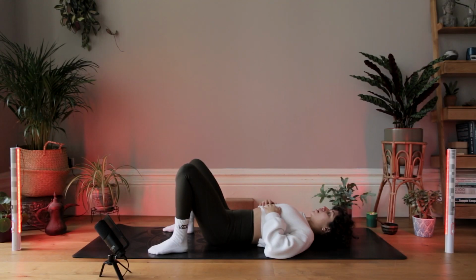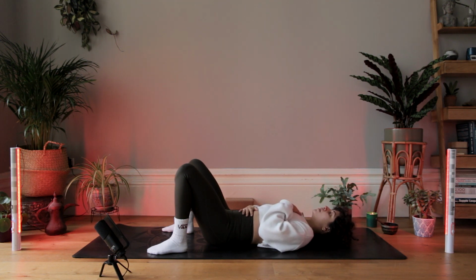So starting lying on your back, you're just going to plant your feet to the floor, whatever sort of distance feels comfortable. And we're just going to start by taking the left hand onto the chest and the right hand onto the belly, just spending a moment or so connecting here with our breath. Simply observing the movement of the body on the inhale and on the exhale. Perhaps understanding the rhythm and the pace of your breathing. And any other sort of sensations that come up for you, whether in the physical body or in your cognitive state.